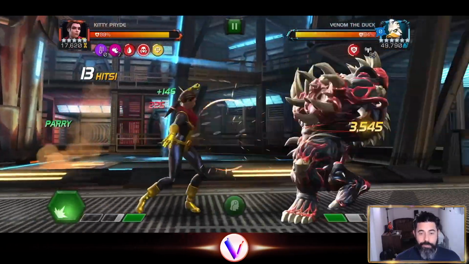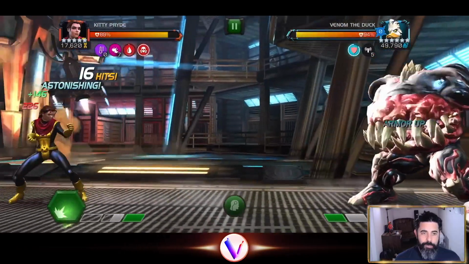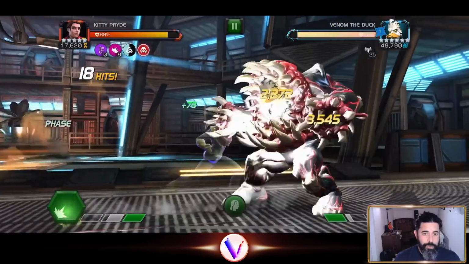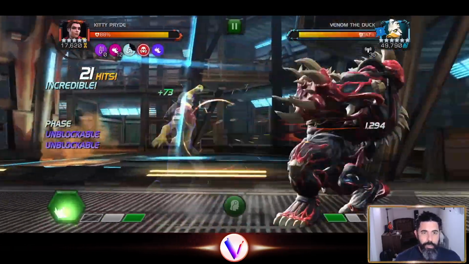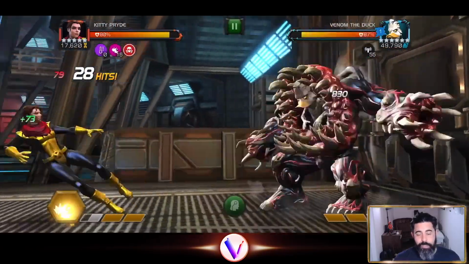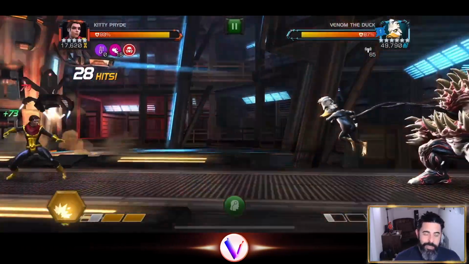Now we're able to phase. Now I'm able to phase with the 3 prowesses. As soon as I get to 10, I'm going to go unblockable. That is through a synergy. We'll talk about that at the end. But now I am unblockable every single time I phase. Look, it's just happening. This is why I really like her.